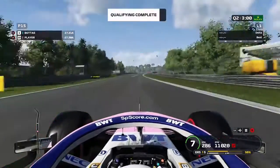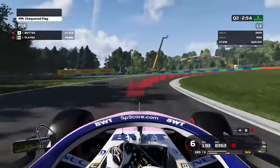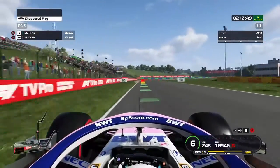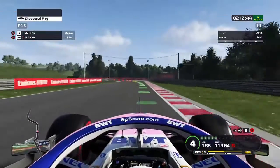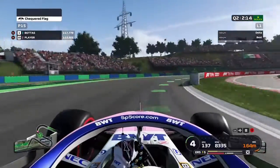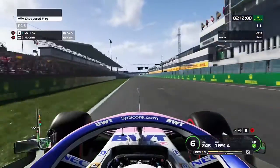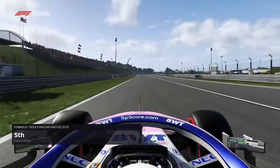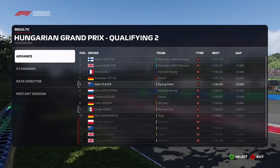And running a little bit wide there, but we should get away with that. Through Turn 4 now, very tricky, running wide there again, bouncing off the curb. And that threw the car just about off the road, but got away with that. Sometimes you can get a track limits warning there, but we just about got away with it. Big cut through the chicane there, again, very lucky to get away with not getting a track limits warning through there as well. But running wide through the final corner and across the line, and a bit of a messy lap, but we go P5, so we have found some pace, maybe a little bit too much pace.